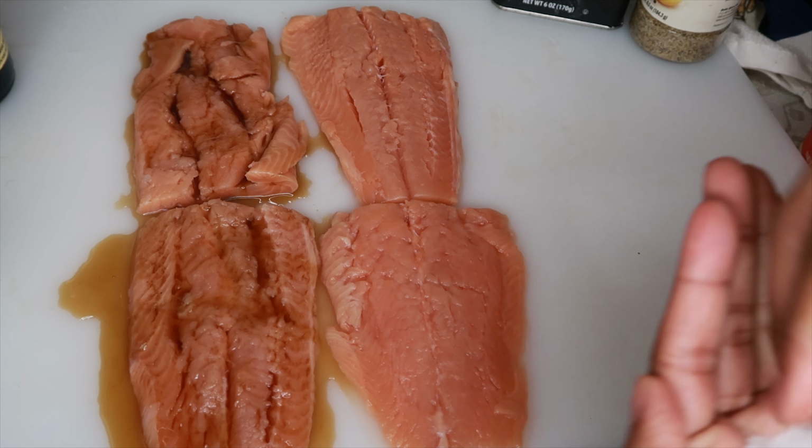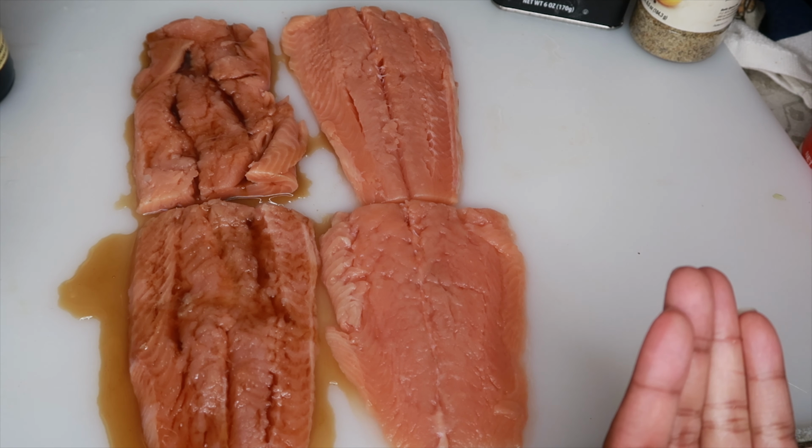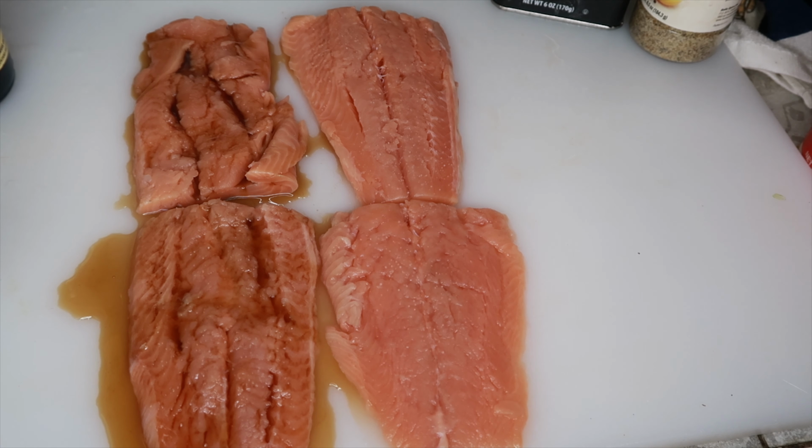Here I'm just sprinkling some salt on that mixture just because I want it to have adequate flavor.